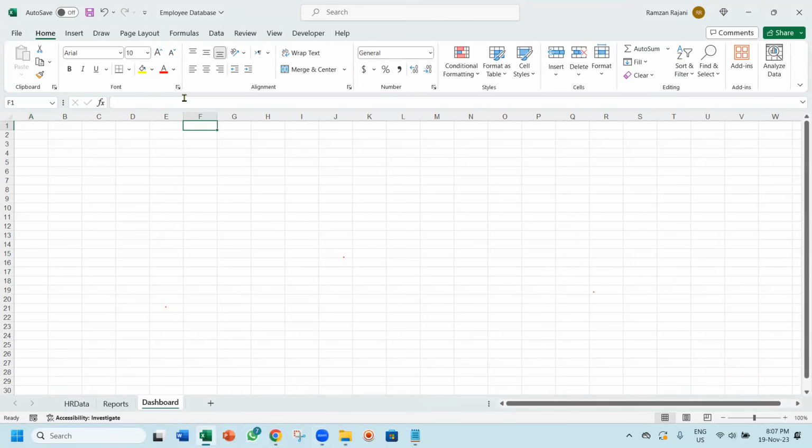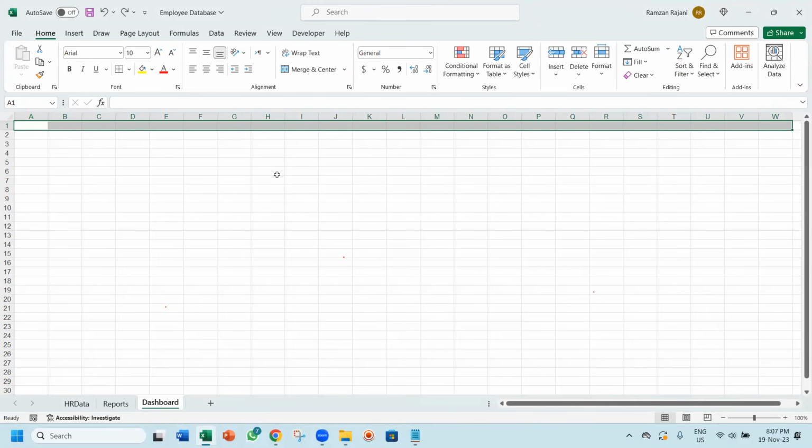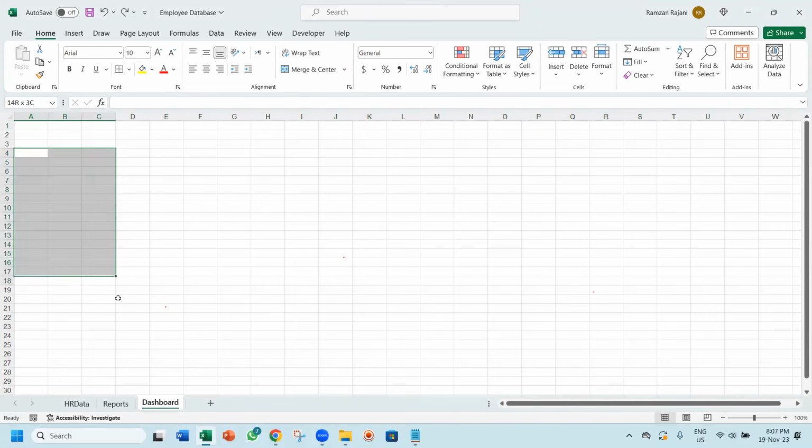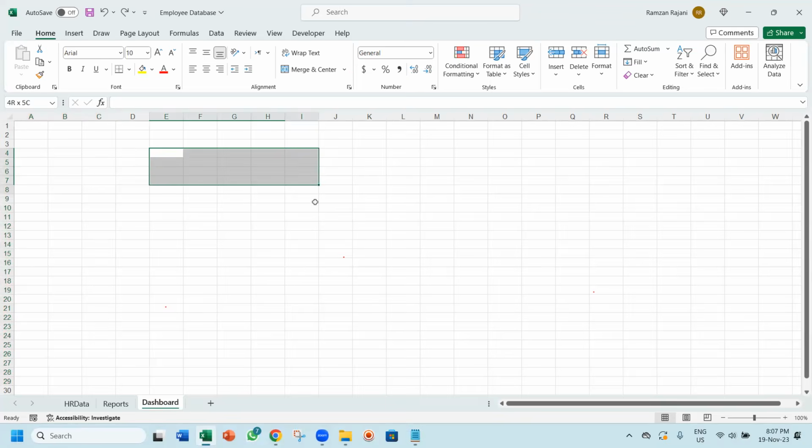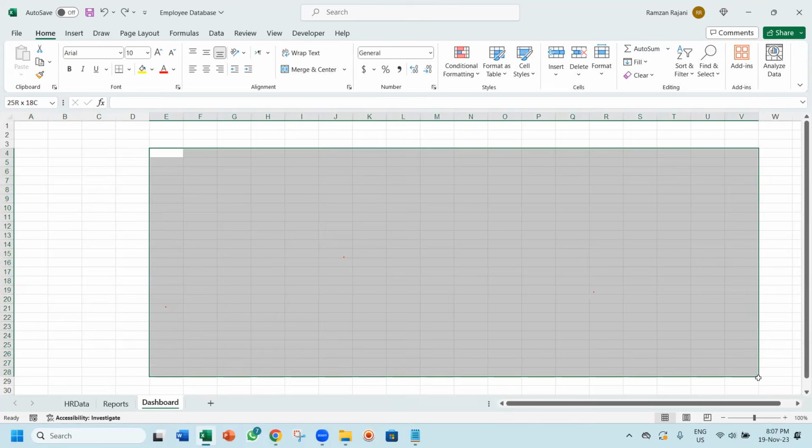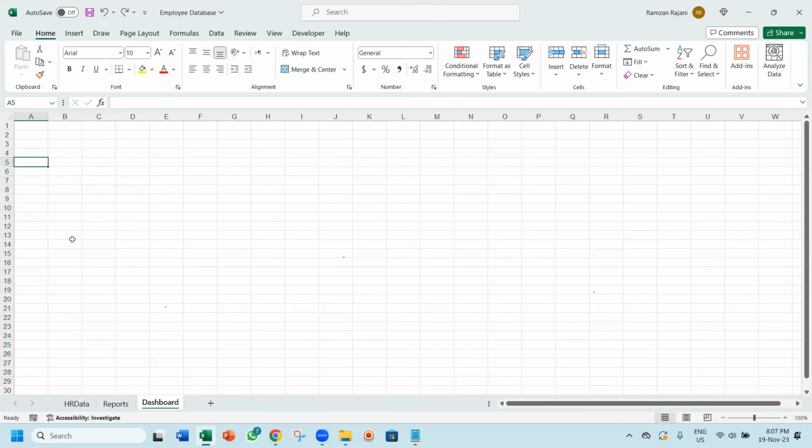This area we will put the heading. This area we are going to put the slicers. This area we will put the charts. And whenever you click on the slicer on the left, everything will change over here. So friends, let's get started.